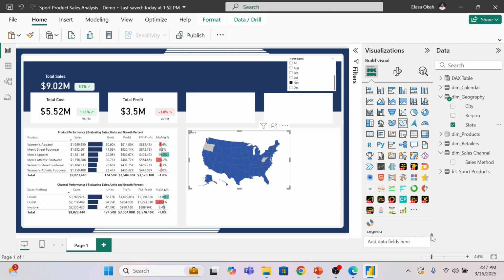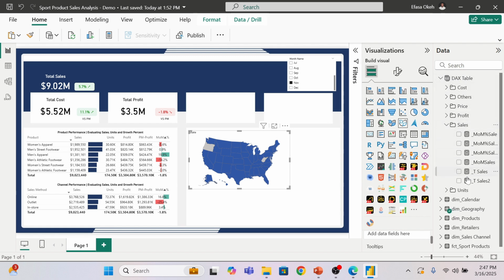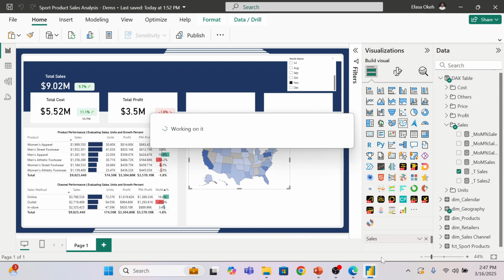Next, I'm just going to select our total sales, not profit. I'll come to the DAX table, expand the sales and select the total sales. Once I select it, it comes into the color saturation, so you're going to see the different sales across the different states. I'll rename this to just sales.